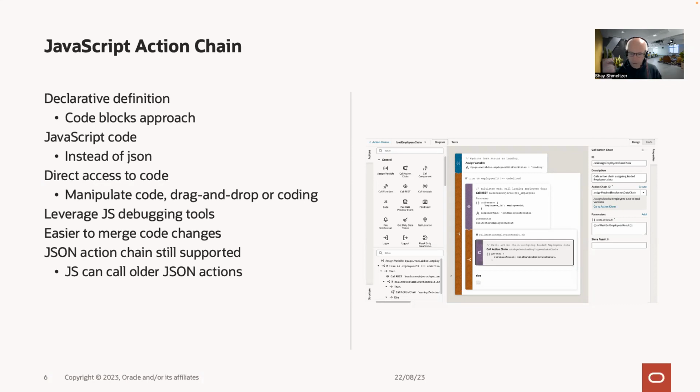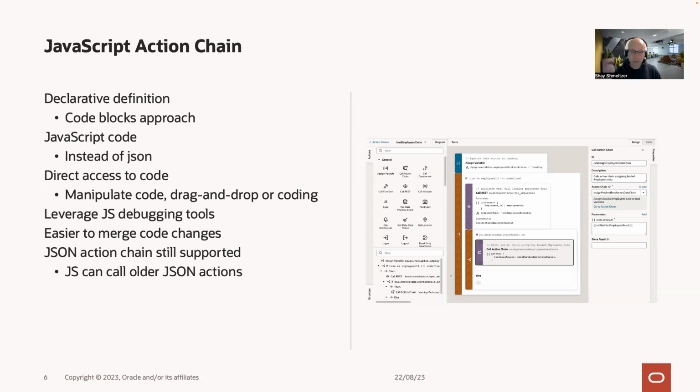And one more point to mention, you don't need to touch any of your existing action chains. They would still work as is. We're still supporting JSON action chains in terms of execution. And in fact, your JavaScript action chain can call your JSON action chain and invoke it if you need to.